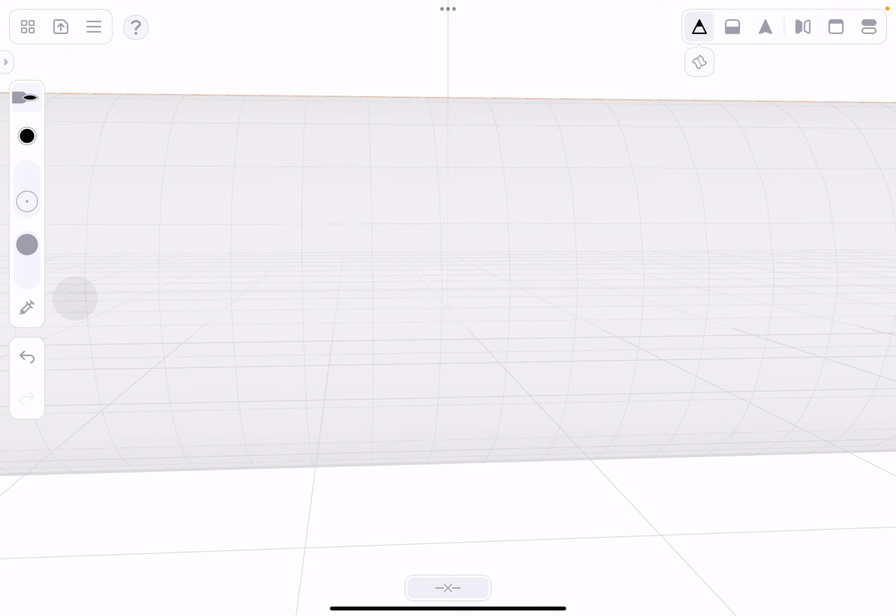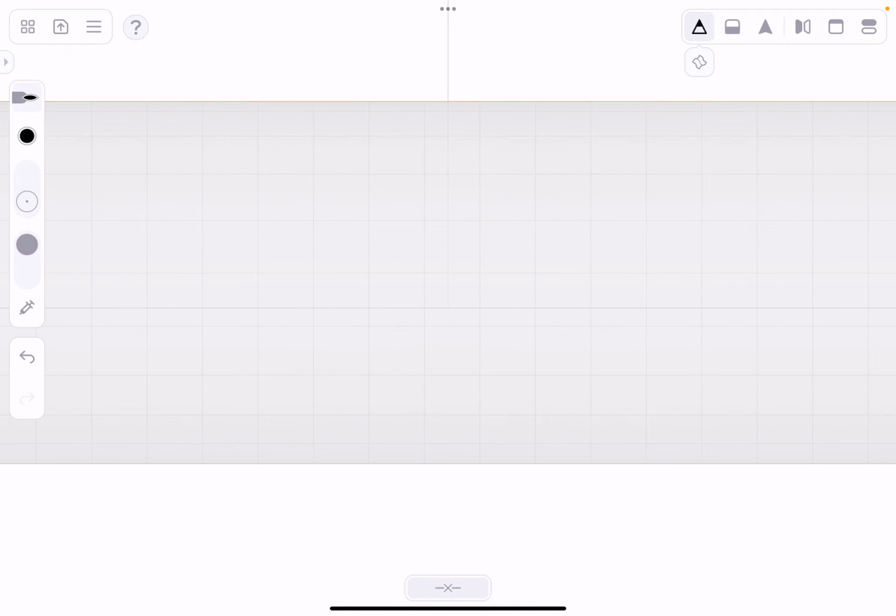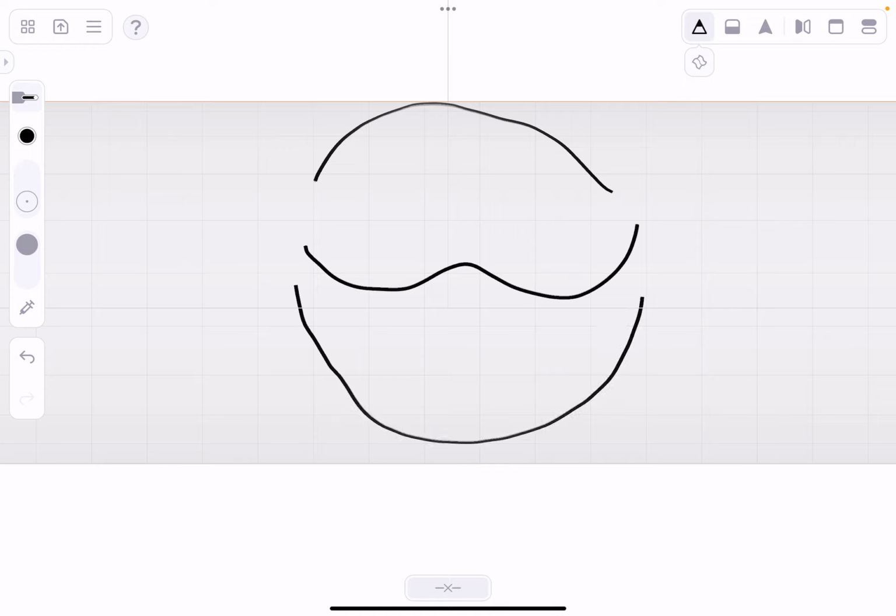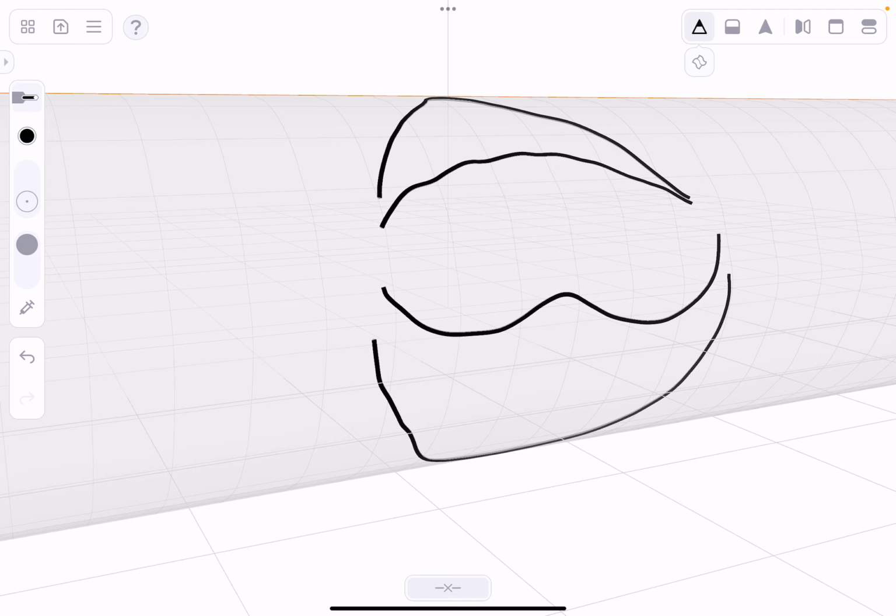I'm drawing just a curve, and then I will use this brush, and then I'm just gonna draw something like that, and probably, yeah, imagine this like a mask, like a frog mask, and we can also draw that. So we draw the stroke.